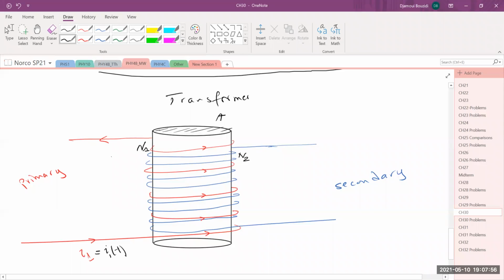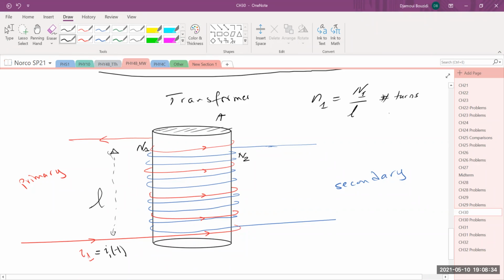This length from top to bottom, I'm going to call l. And it has to be lowercase l because I need to introduce an uppercase L shortly. Can I write lowercase l? Okay, good. So this is the length of the solenoid. If I want to find how many turns are per unit length, namely n1, this will be just N1 over l.